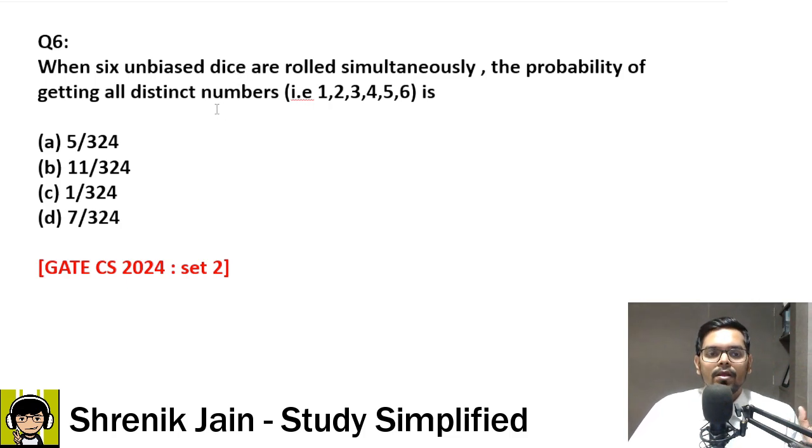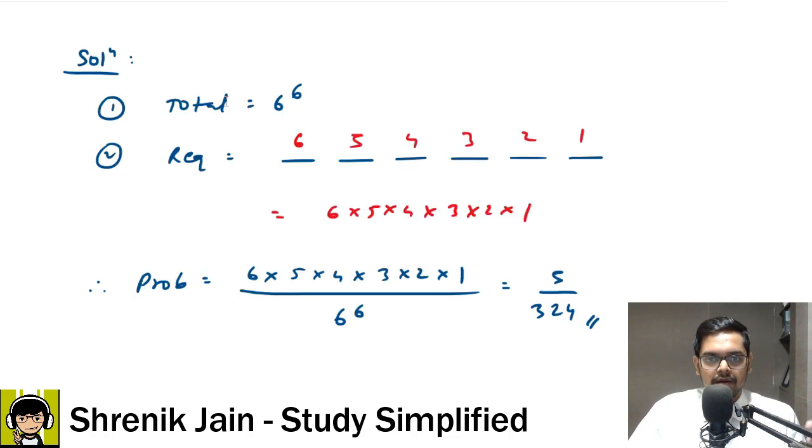Requirement is what? All the digits in your 6 dice throw, they are distinct. Okay, so number of outcomes would be, use the permutation, right? 6 dice, 6 numbers, number of outcomes would be 6 factorial. Simplify, you will get the answer as option A. Okay, 6 dice thrown, 6 outcomes should be distinct. First get the 6 chances, second have the 5, 4, 3, 2, 1, right? Multiply them, you will get this many sets. So this many ways where distinct outcomes are there.